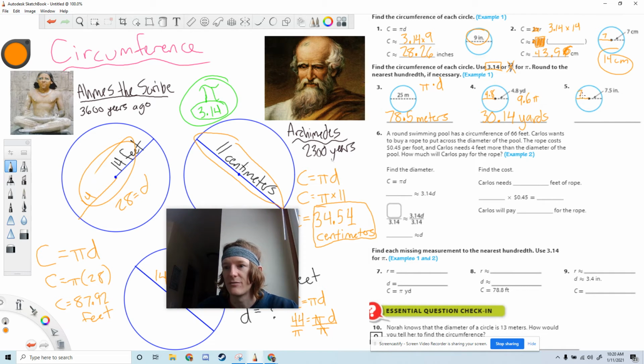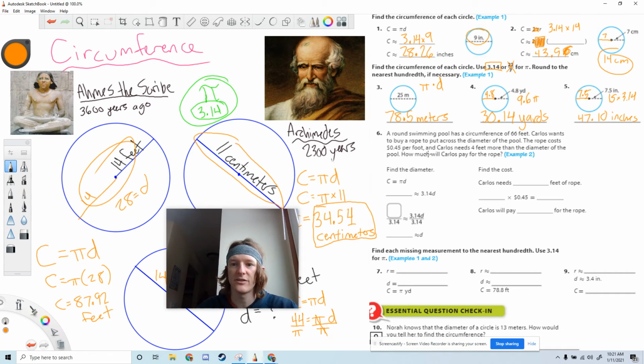They give us a radius, so we need another 7.5 to make a total diameter. So 7.5 times 2 gives us 15, times 3.14. 15 times 3.14 is 47.1. And I'll go ahead and put 10 because I did tell you to go to the nearest hundredth. Maybe either one would be fine. Inches.